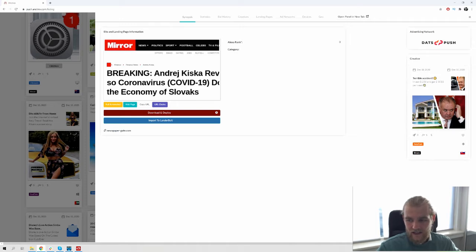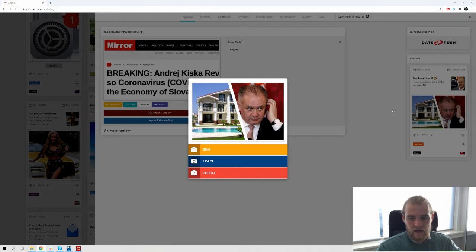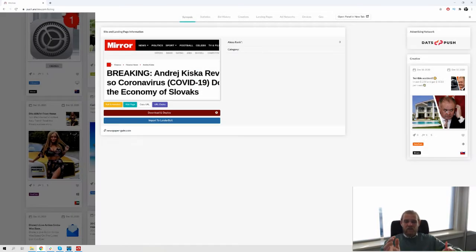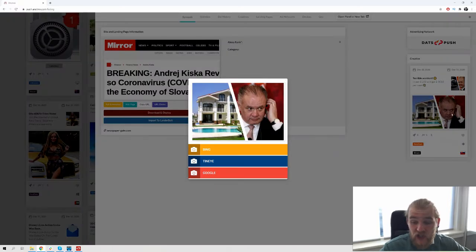So the image, I quite like the image. That's this one. It's a real make money online image, right? We see a big mansion, a villa, and what seems like a rich business person. So yeah, it's a good image. I like the fact that the mansion is in there. Personally, I would use a younger person with a lot of money, a lot of cash. Show some bit of like you can become rich too. You can go from nothing to millionaire in just a couple of clicks, because that's the illusion that people want to get, right? They want to get rich quick, fast, and without any effort. And that's what you want to basically bring over to them.